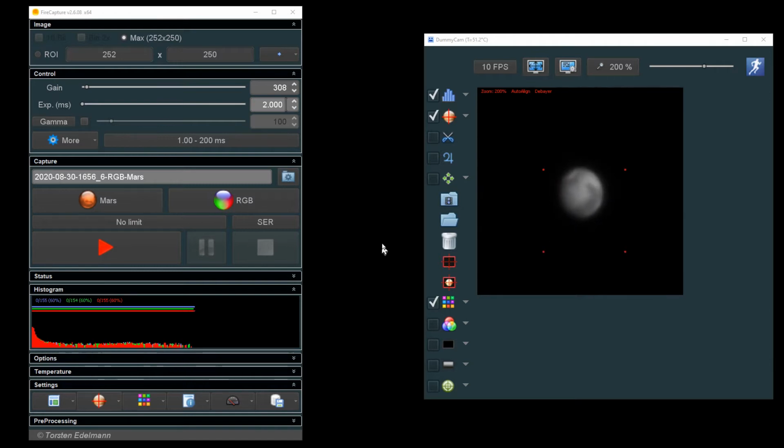Once you're this far, I generally set my exposure time between 1 and 2 milliseconds. You've got to keep it nice and short in order to catch the fleeting moments between fluctuations in atmospheric seeing. And then I dial up my gain until my histogram is peaking between 50% and 75%. You don't want to go any higher than that, and even 75% is kind of pushing it, because on some of the more in-focus frames you might get a few pixels on the polar caps that are brighter and in danger of clipping.